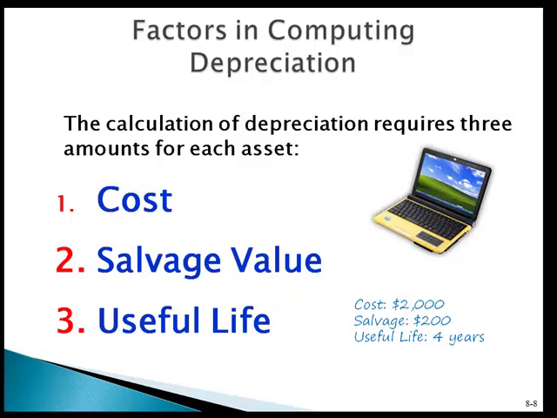Another word about useful life is that useful life doesn't mean that's the end of the asset's life. It doesn't mean it breaks at the end of 4 years. That's the number of years we will use it. The laptop may last for 10 years, but at the end of 4 years, we're going to resell it for $200 and let someone else use it.